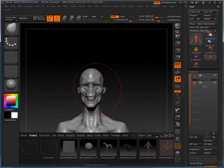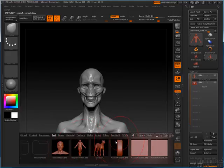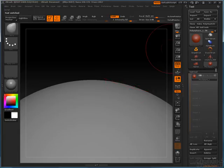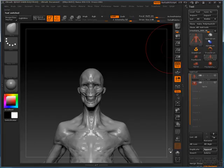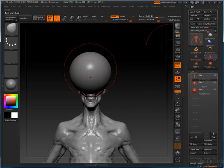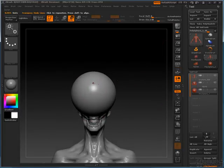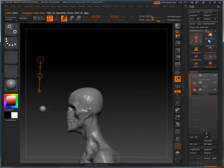Now I'm going to place some eyeballs inside the head here. I'm going to go to the light box, to the tool menu, scroll over just by clicking between two icons, and then double click the polysphere just to add that to the tool menu. I'll go back and select my character again and go to append, and then we'll just select that polysphere. It'll be pretty big. Alt click on it to select it. I'll turn off perspective mode for right now. We'll scale it down and then move it into position.